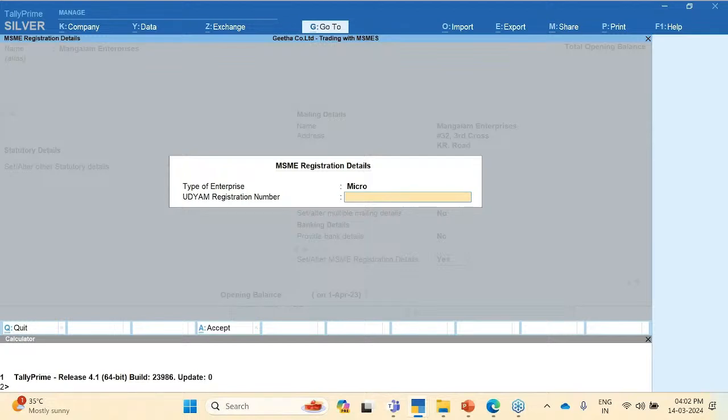So here, this is the UDYAM number format with the state code, 19 digits. This is the format the department is giving, and we are validating only the format.